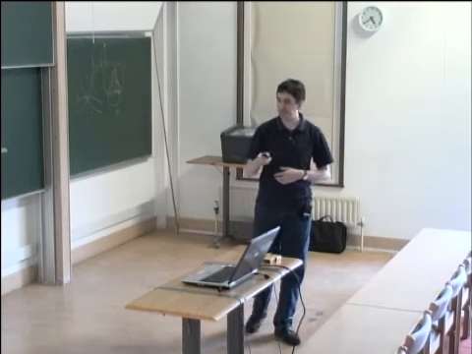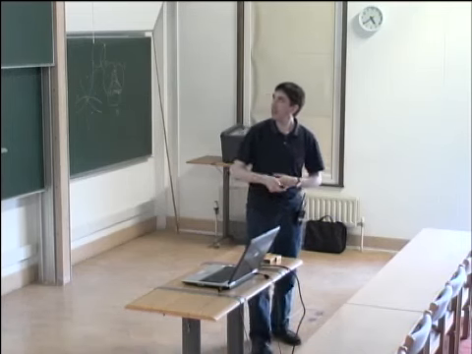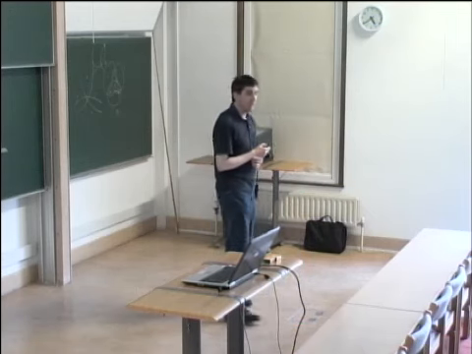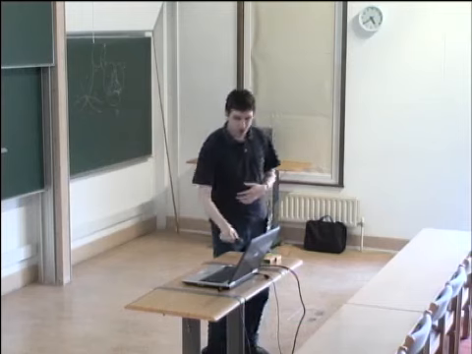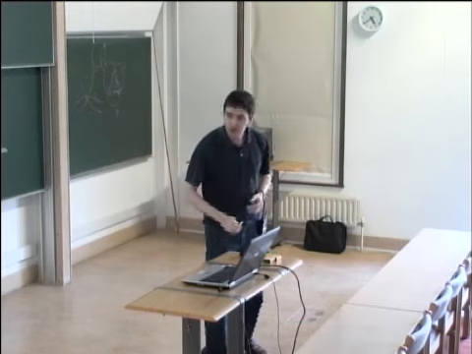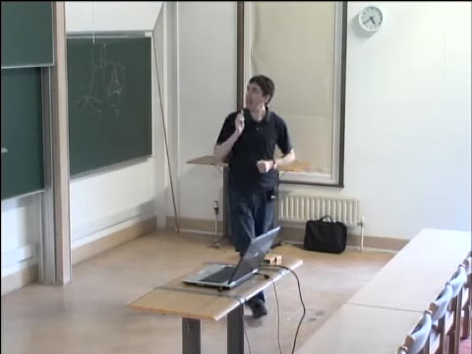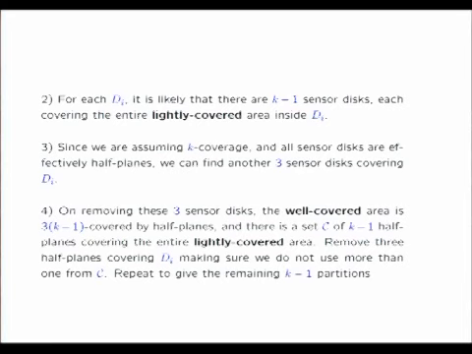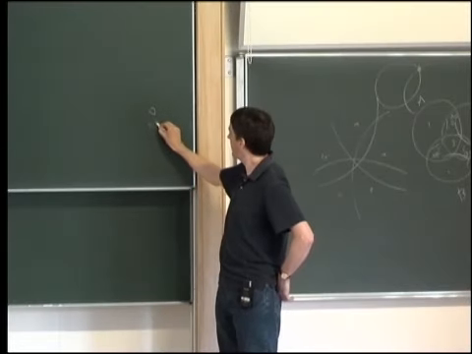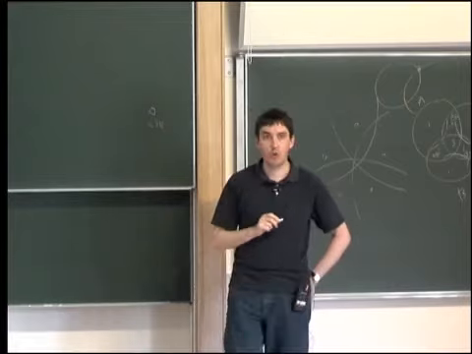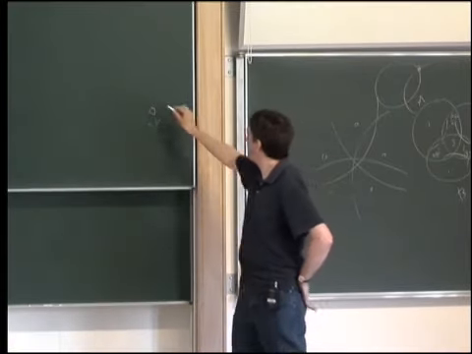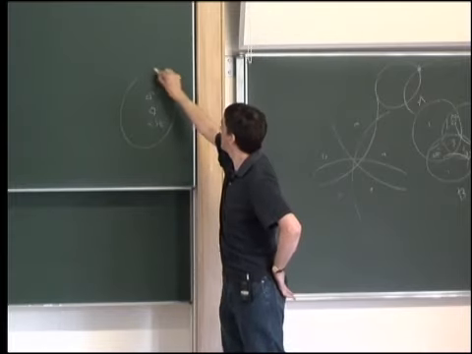It's not too hard to show. One needs a little bit of work, but if you look at these lightly covered regions, typically each disk only contains one of these usually. We don't need to prove this. So you have these less than 3K covered regions, very, very small, but you may have several of them inside the disk.